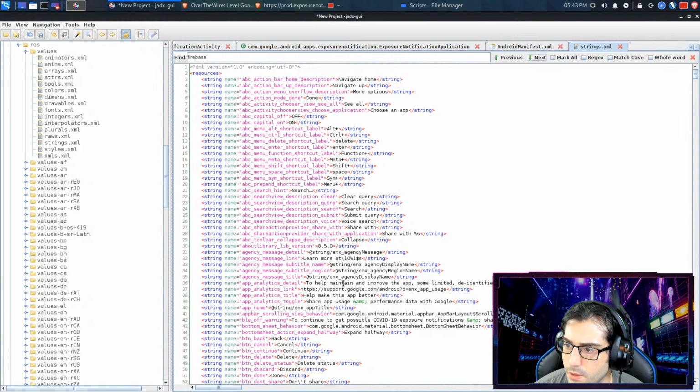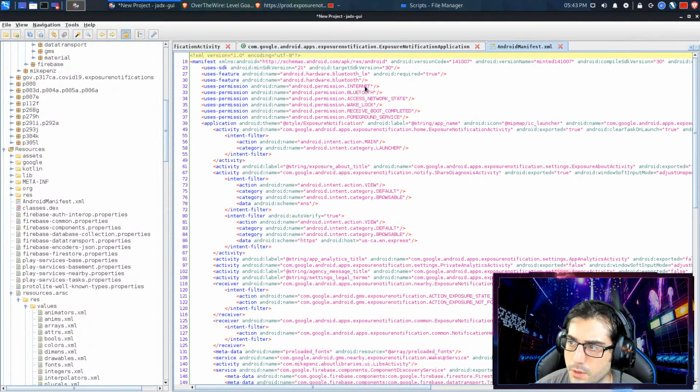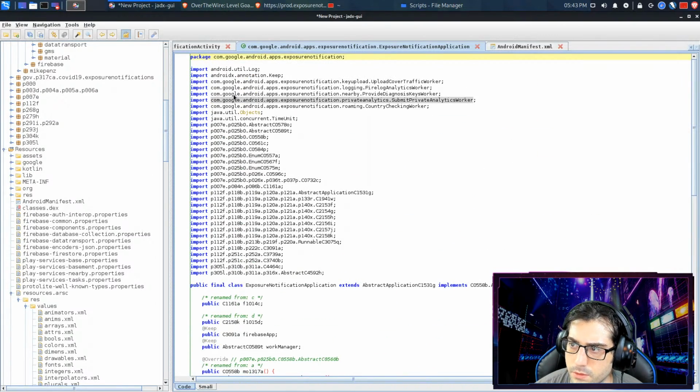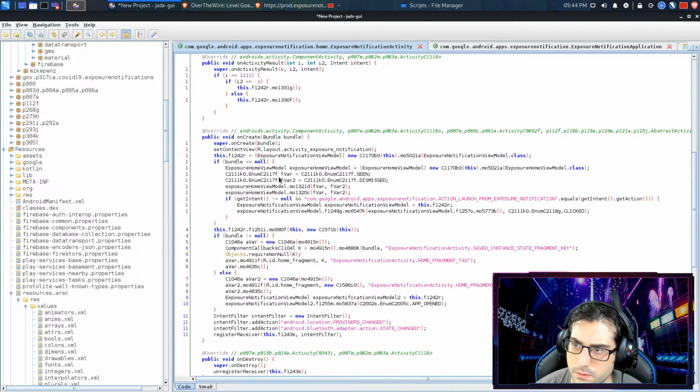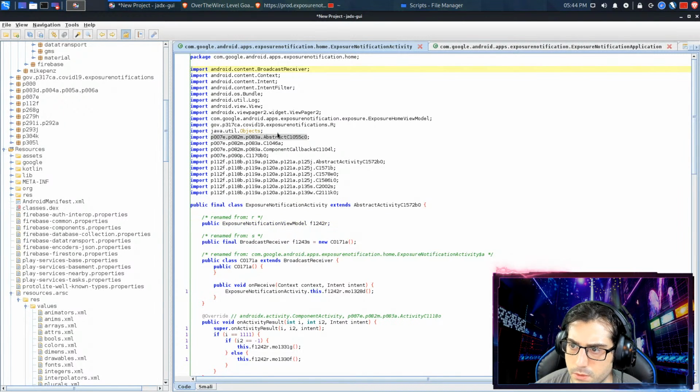Okay. Well, we have some interesting stuff to play with, definitely. I don't know how this thing takes advantage of Bluetooth. We know that we have it, but we haven't seen it anywhere yet. So this is kind of the home, the entry point for the application, right? So this is the broadcast receiver. And there's the exposure notifications.r, whatever that is. And then there's the broadcast receiver. We knew that was interesting, so let's take a look at the broadcast receiver.